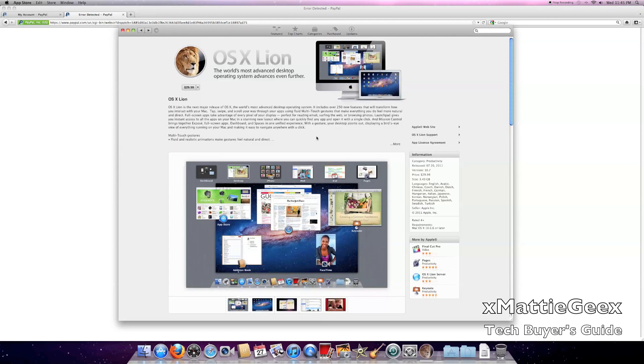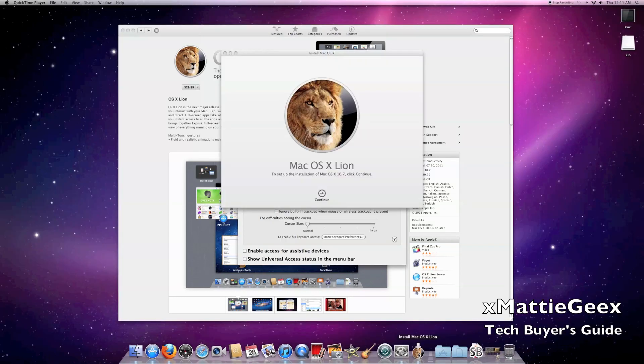You type in your Apple ID — having some troubleshooting right here. Then when it purchases, it just flies right into the dock and you'll see this loading bar as it's downloading. I heard it takes about 20 minutes to download, so once it's done downloading I'll come right back and show you how to boot it up. Be right back, guys — this icon with an arrow bounces in the dock.